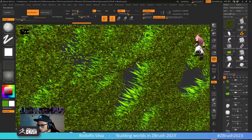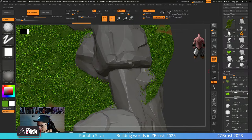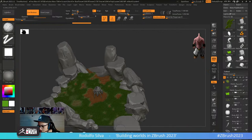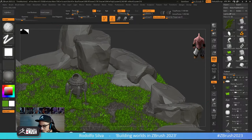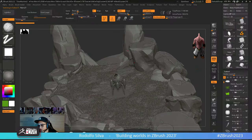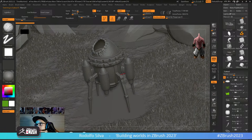Okay. Cool. So this was how I did that thing. That whole section. Let me just hide this section because this isn't the original one. This is. Right? So this is how I did these things over here. Like that. Oops. This entire scene, at least, is not finished at all by a long shot. I'm still missing a couple of things, especially in the spaceship. I'm going to try to work some more on this after the stream. And once we're done with this, we'll start detailing. I'm going to have some cool news for you guys. So yeah.